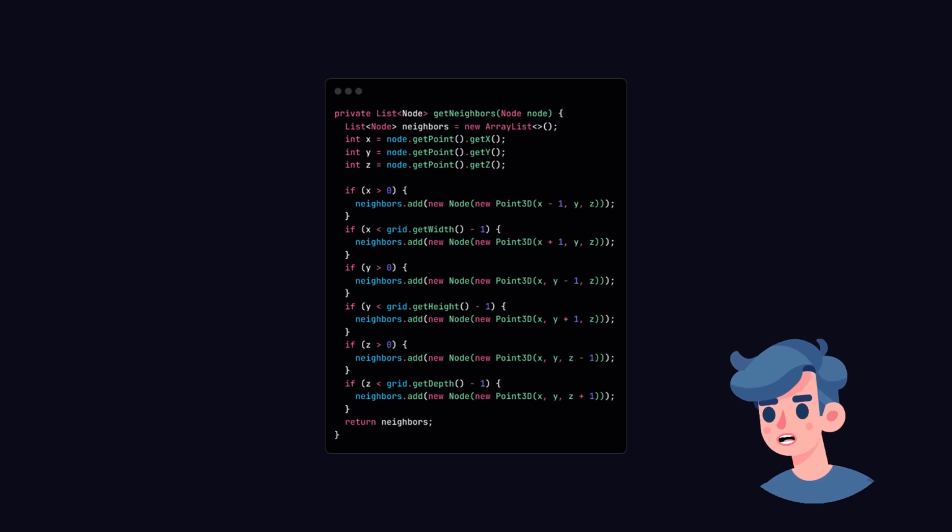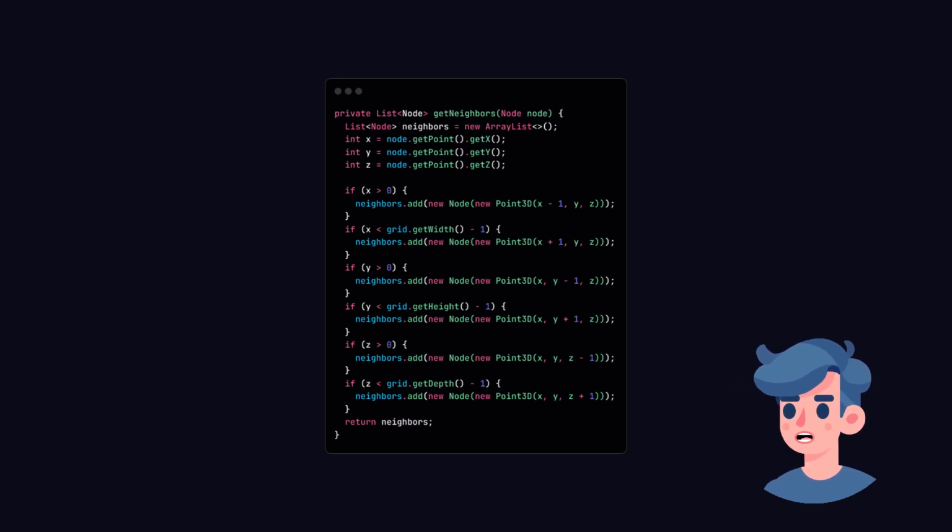With our node class in place, let's move on to the next step, implementing the A* algorithm itself. At its core, A* works by exploring nodes and using a priority queue to determine the next node to evaluate based on the lowest cost. We will now create our main pathfinding class and implement the A* algorithm logic within it. The core of our algorithm is now complete.